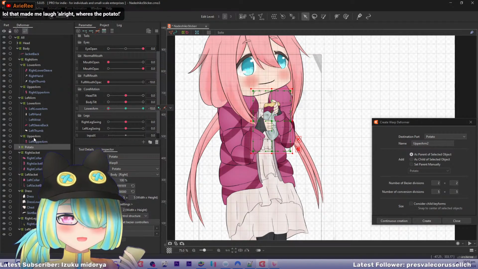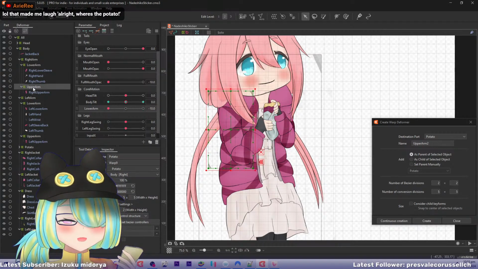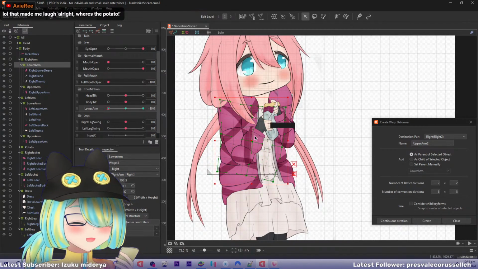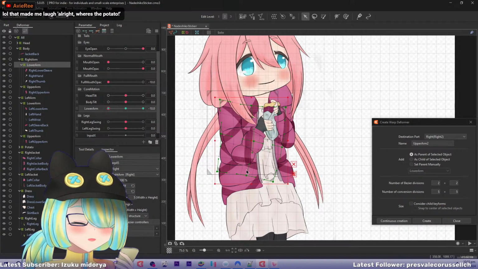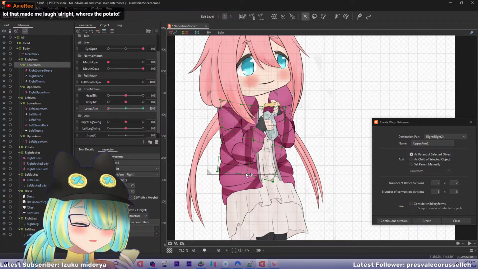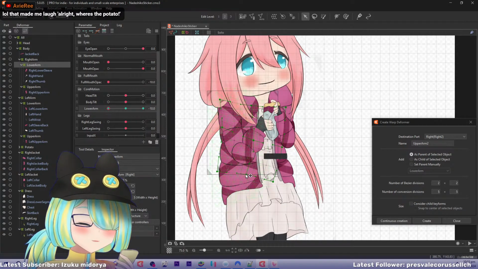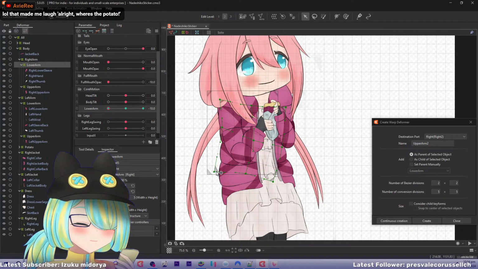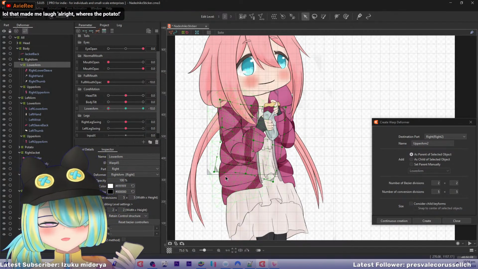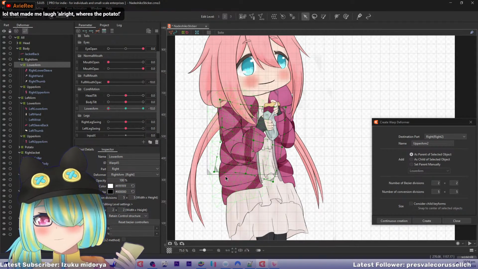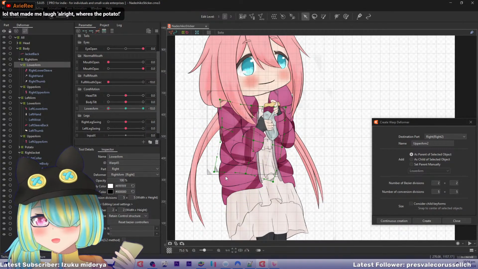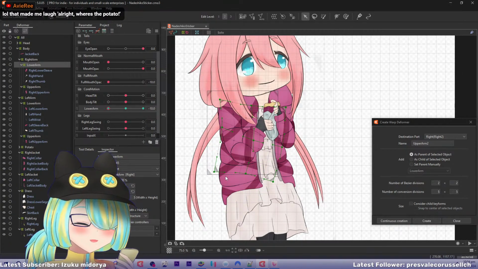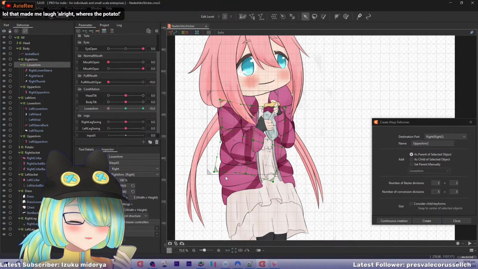Oh, these sections of this arm are really not doing it justice. Because this part needs to stretch out while this part needs to actually not stretch out, which unfortunately does not work very well together. Where's potato indeed?